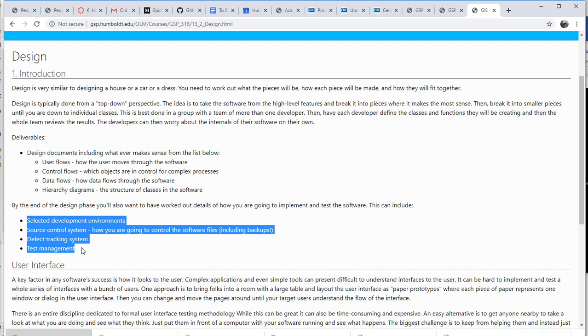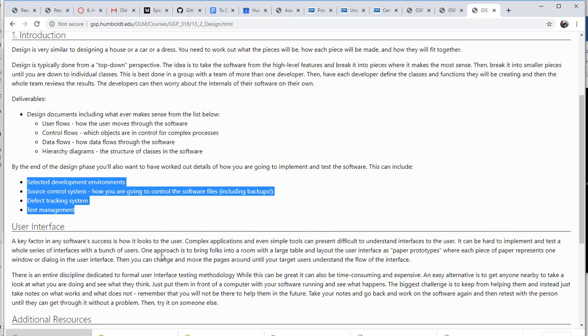A defect tracking system is tracking the defects. So you're now a developer. I'm sure you've been annoyed in the past where you found a bug in a piece of software. We call those defects because they're problems that need to be fixed. And nobody ever did anything about it. Like, the bullets in Microsoft Word that have been messed up for 10 years and have never been fixed. Someone needs to record that as an issue or defect and then track it over time and make sure it gets fixed. And then test management, testing the software to make sure that it does everything that it promises and works for the user, is again key to good software development, design, and keeping your users happy especially.